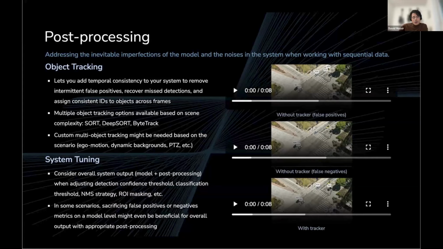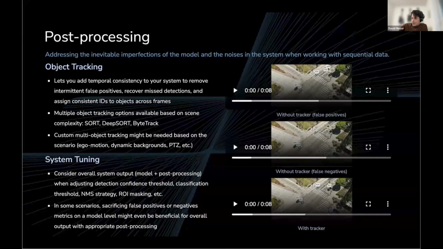This can boost the overall performance of your system. Also, tracking allows you to estimate the dynamic behavior of the things you track. For instance, if you have cars and you track them, you can estimate their velocity, where they're going, so their trajectory. And famous trackers here: ByteTrack works great.